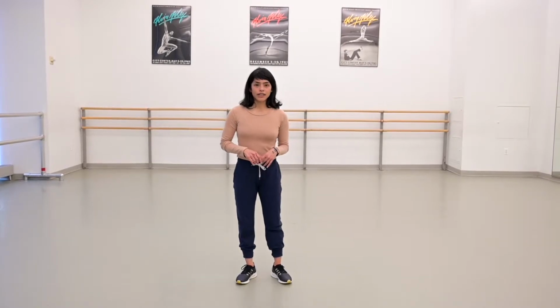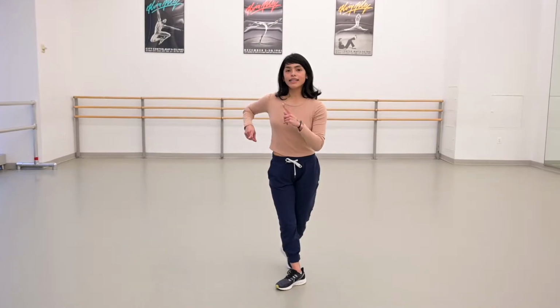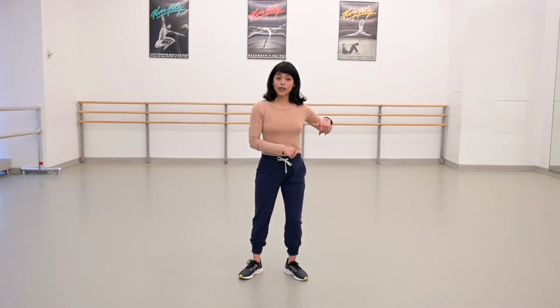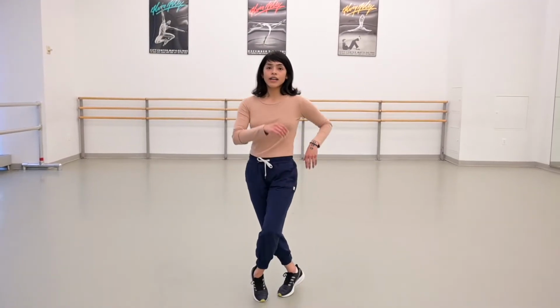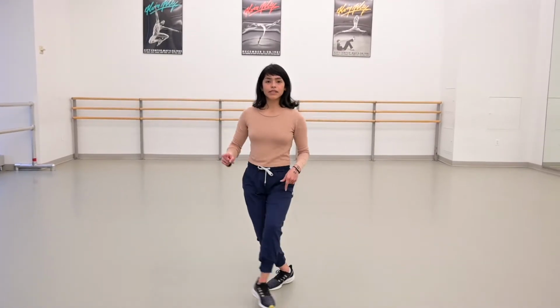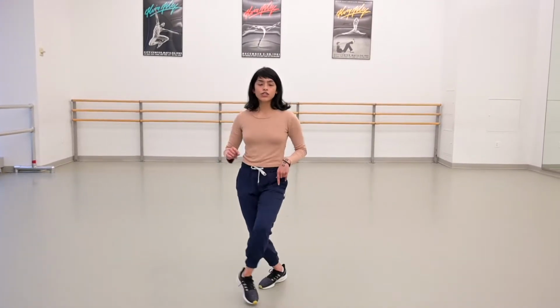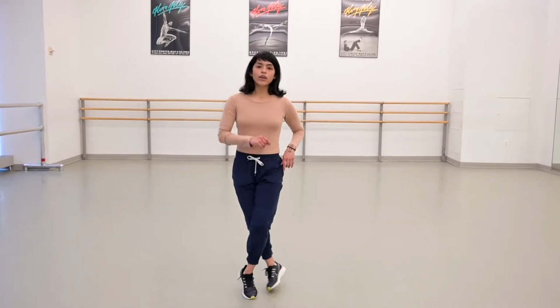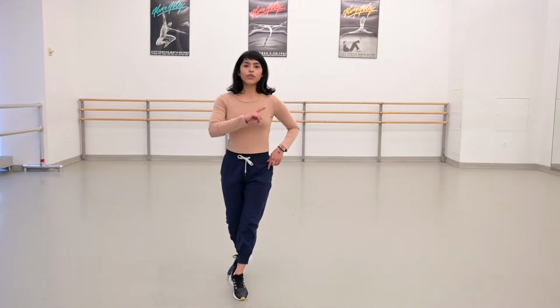Now before we get through the rest of the step, I want to show you why this step is called the swing. Going back to this bouncing concept that we brought up earlier, we're going to go up, bend the knees here on 2, come up again, and bend the knees again. So the feeling is going to be very bouncy. It's going to go up, down, up, down with numbers 1, 2, 3, 4, 1, 2, 3, 4.